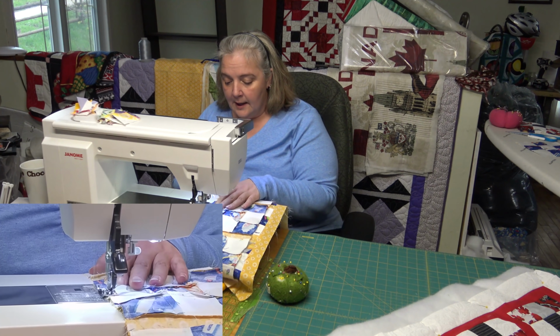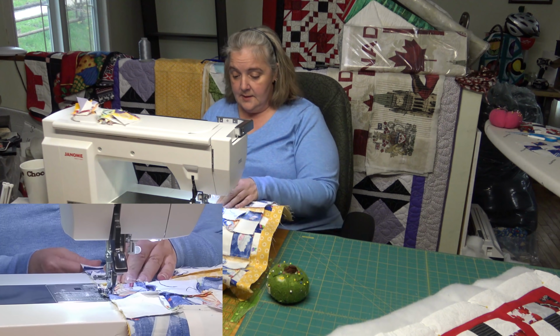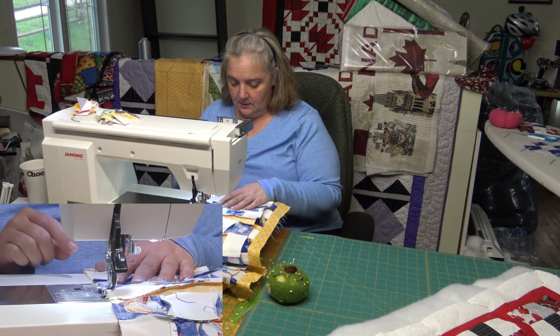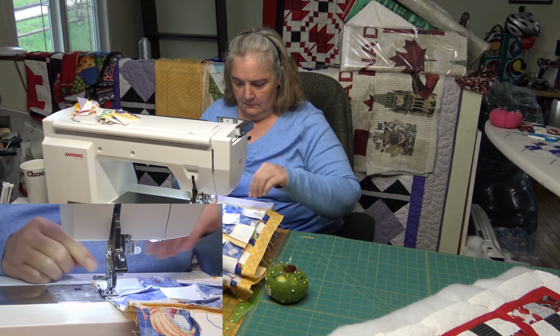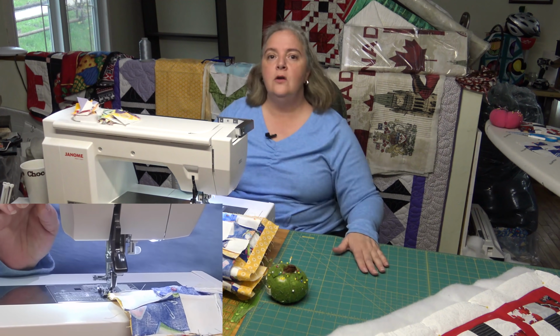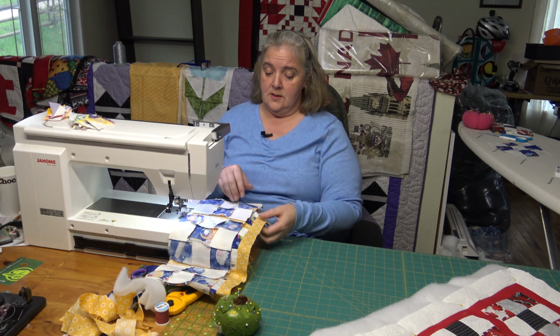Just a 1/4 inch seam allowance. I found it went together really fast. Obviously I was making 2 of them and was just puttering away. Because it's so small, I guess. It's just a small little wall hanging. Ends up being 23 by 23, or 23 by 24, something like that. Not very big. And I added an extra white border on mine by 2 inches, all the way around.